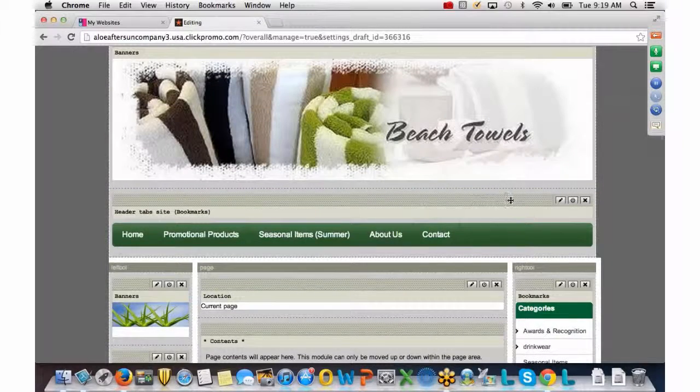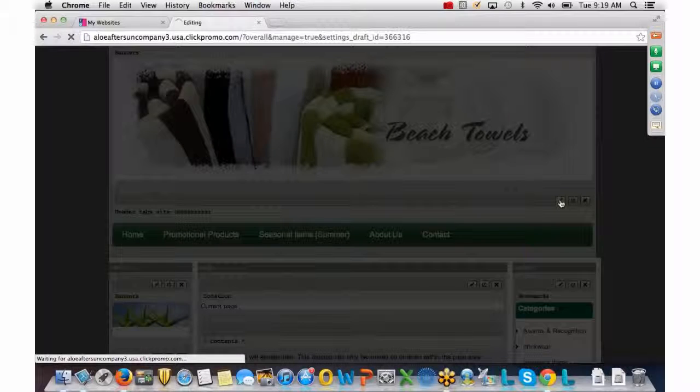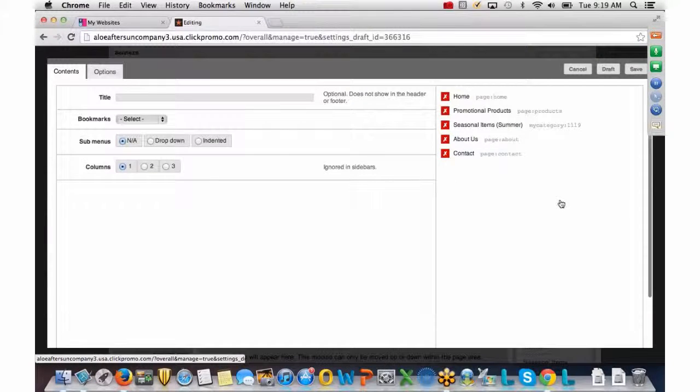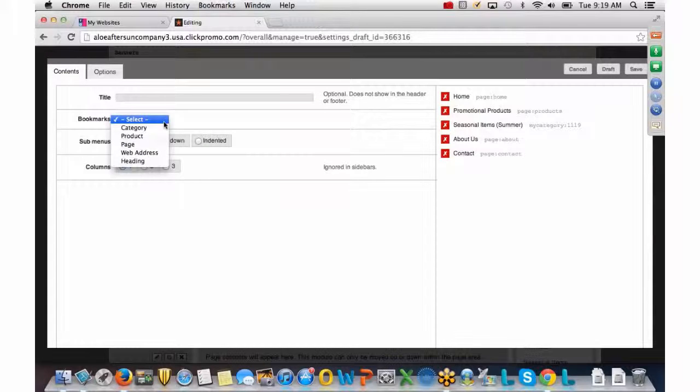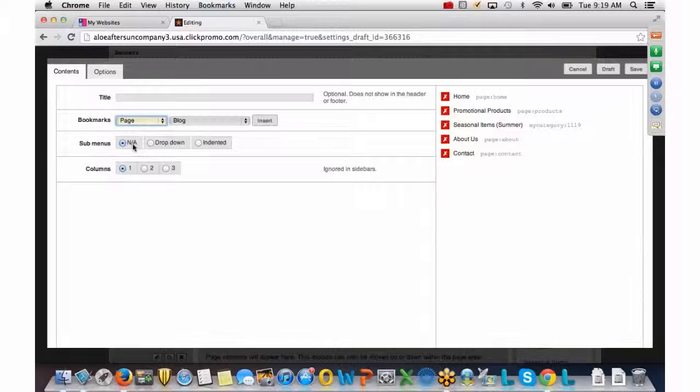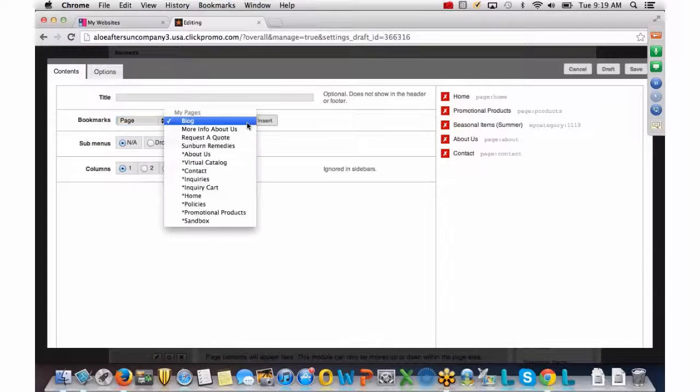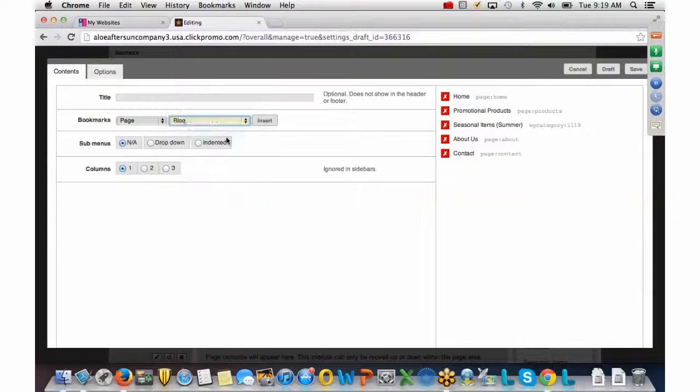So if we scroll up, to edit this header module, I'm just going to click on this little pencil. And I'm going to use this drop down and select what I want to add, which is a page. And then using my drop down, I can find my Request a Quote page and insert that.